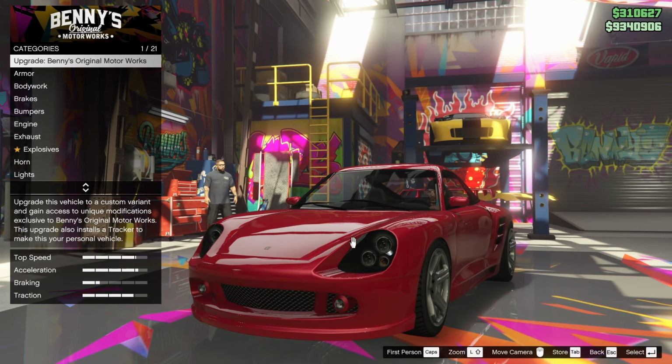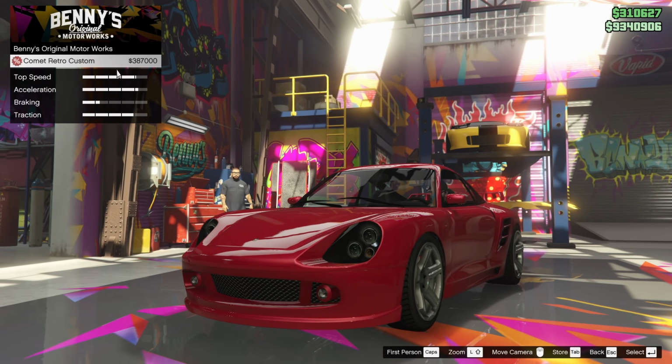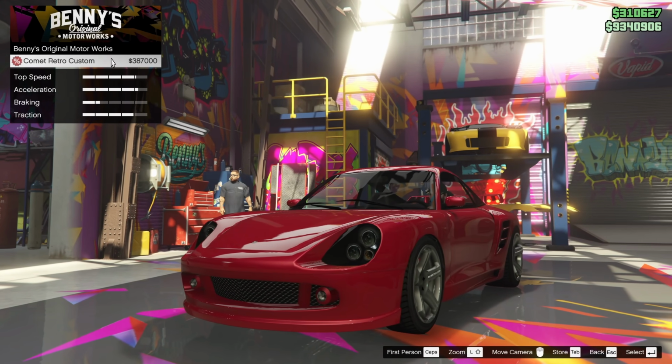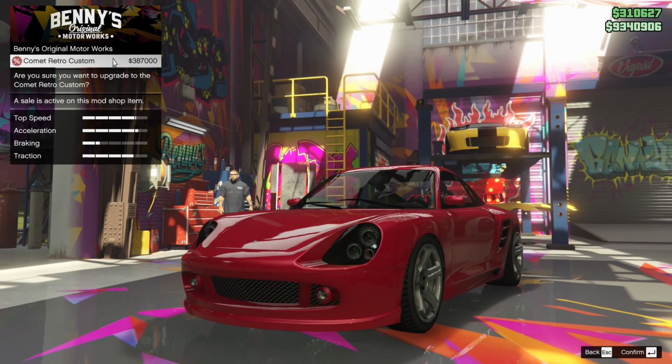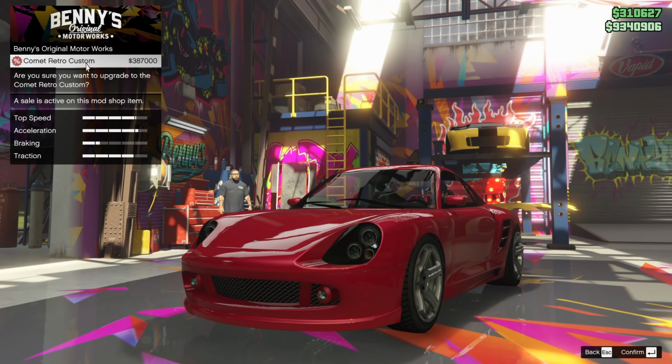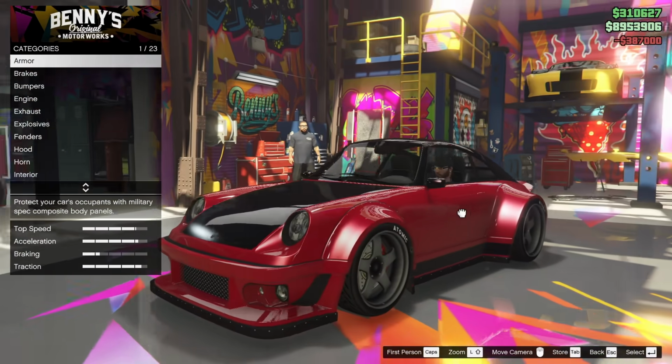All right, boys. Here we are inside of Benny's. Let's go ahead and upgrade this to the original Motorworks version. Oh, and it's discounted this week. For reference, we are recording this while the update week is still on, where the Benny's vehicles are 40% off and where the Comet was available. So let's go ahead and do that. 387 grand, not too bad.